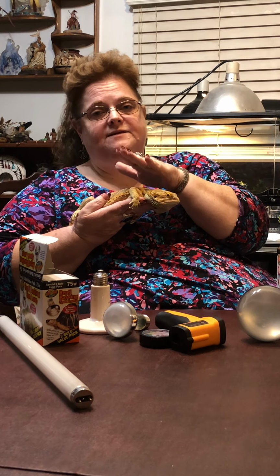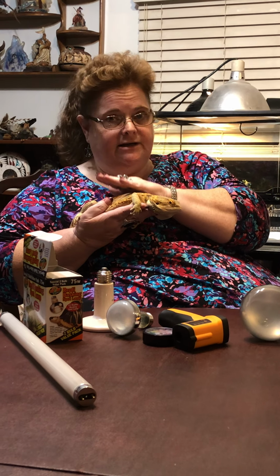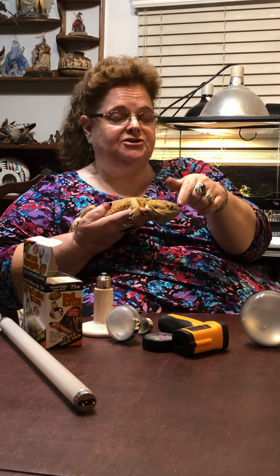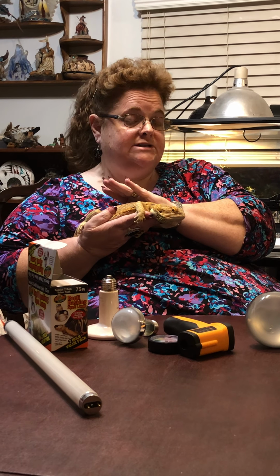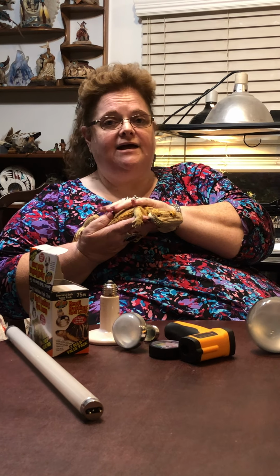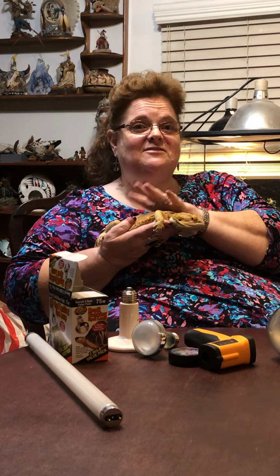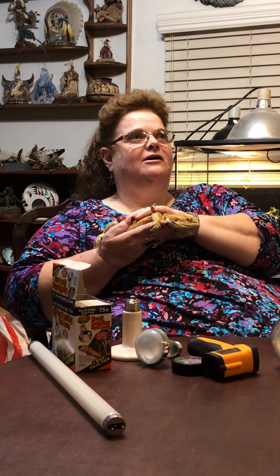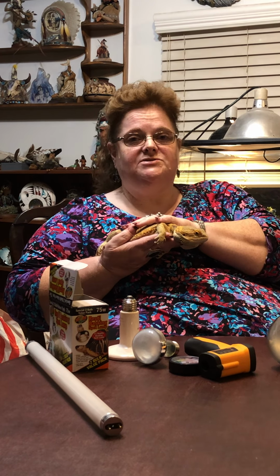If it's too warm, get them something where they're down a couple inches lower. Put it in, make it lower, wait an hour or two, get your gun out, check the temp again. If that seems like a more reasonable temperature, then that should be okay. And again, your dragon will tell you because all of a sudden they'll go, oh, hey, and they'll get on their basking platform and go, oh, so much better. Whew, it was a little warm to start with, but now it's good. And you'll see them get up there, so then you'll know.